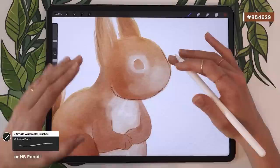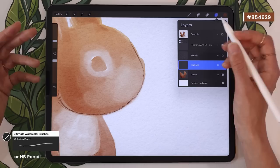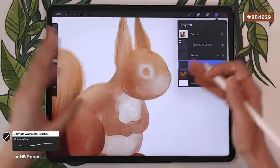And if while you're doing this, you're noticing that your base colors on the color layer are not exactly where you want them to be, so I feel like this weird blob doesn't really look like it should be there, just go ahead and use your outlines as a way to re-cinch your illustration. And once you're done with those outlines and details, you can always come back, at least I will, and erase those blobs that are poking out of the colors.